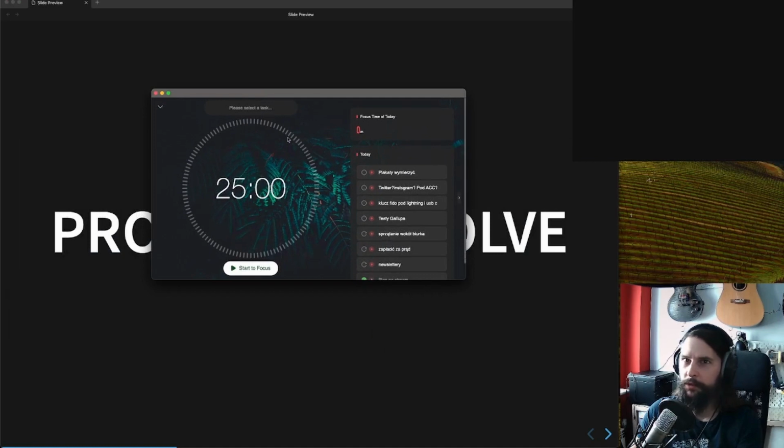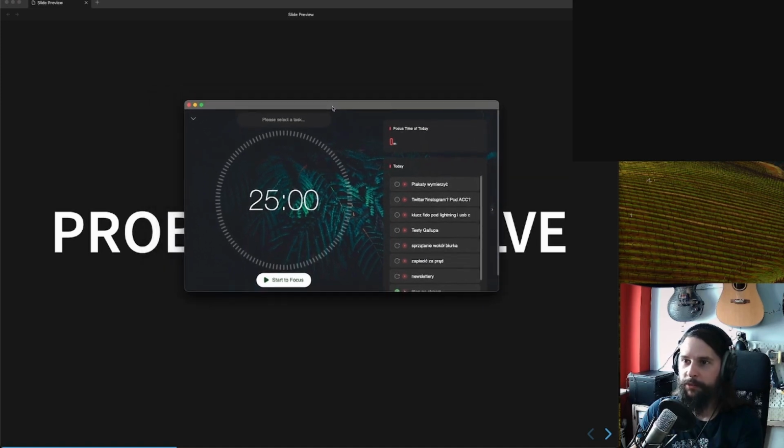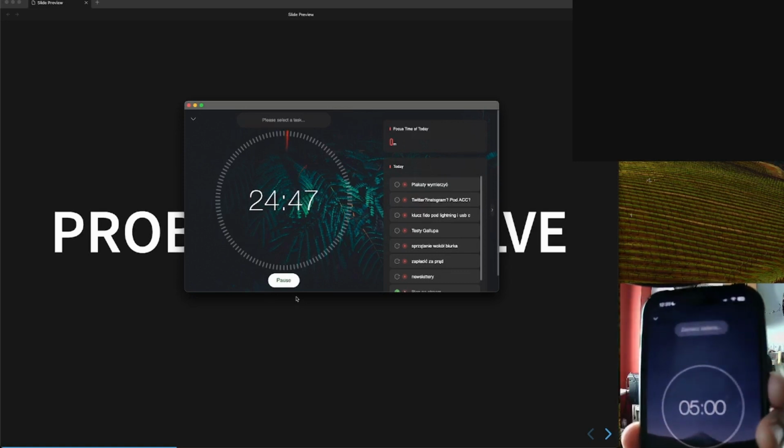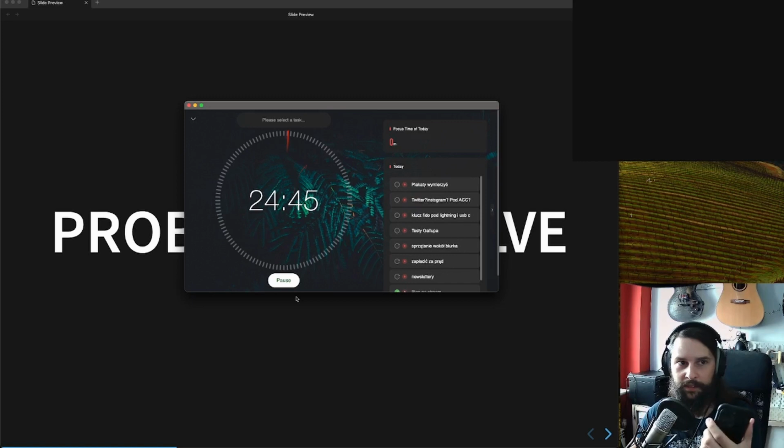It's Focus To-Do. I think it's actually great. I love it. I even paid for the app, but it has an issue that is really annoying. I mean, it's working on all the platforms. I'm using it on Linux, macOS, on my iPhone, on my Apple Watch, because there is a cool complication. But if I start the timer here and then I go to my phone, it's not in sync. And because it's not in sync with my phone, it's also not in sync with my watch.